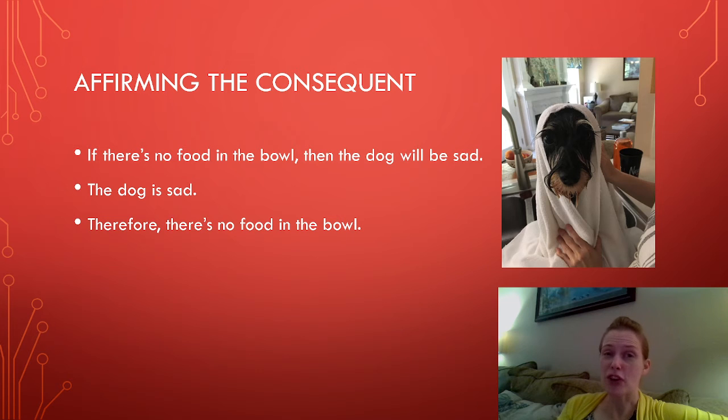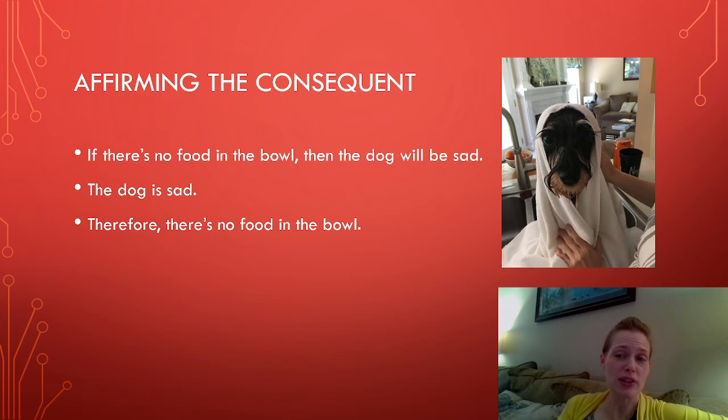Uh-oh, that's not how it's supposed to go, right? Modus ponens affirms the antecedent. What happens? If there's no food in the bowl, then the dog will be sad. The dog is sad, therefore there must be no food in the bowl. Well, come on, you guys. Common sense tells you there could be many reasons why my dog is sad.